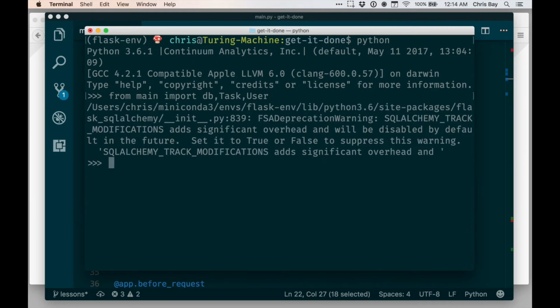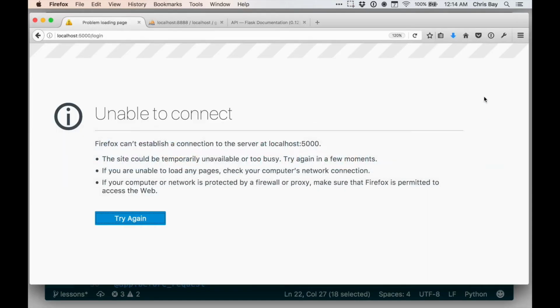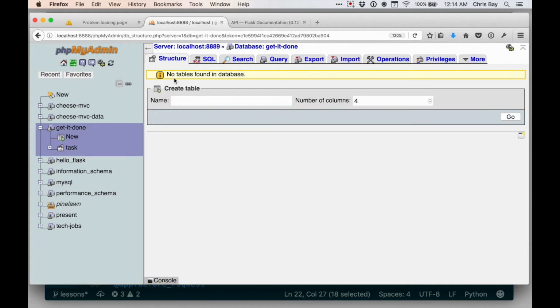Now, we've just updated both the Task and User classes, and since those are model objects, we need to update the database schema for those two tables. In particular, that means via the way that we've worked with Flask, we have to drop the tables and recreate them. So let's destroy all the tables by saying db.drop_all. Okay, and if I check out what happened there, it says no tables found in the database.